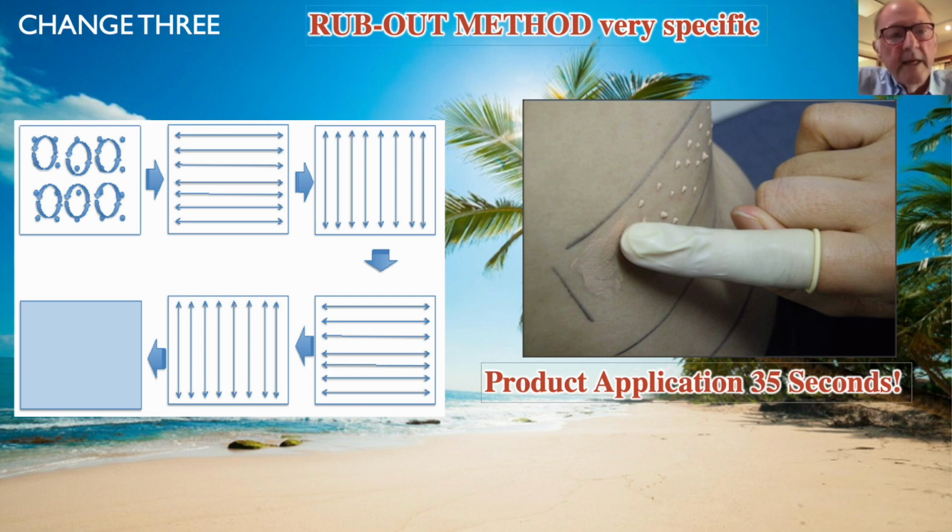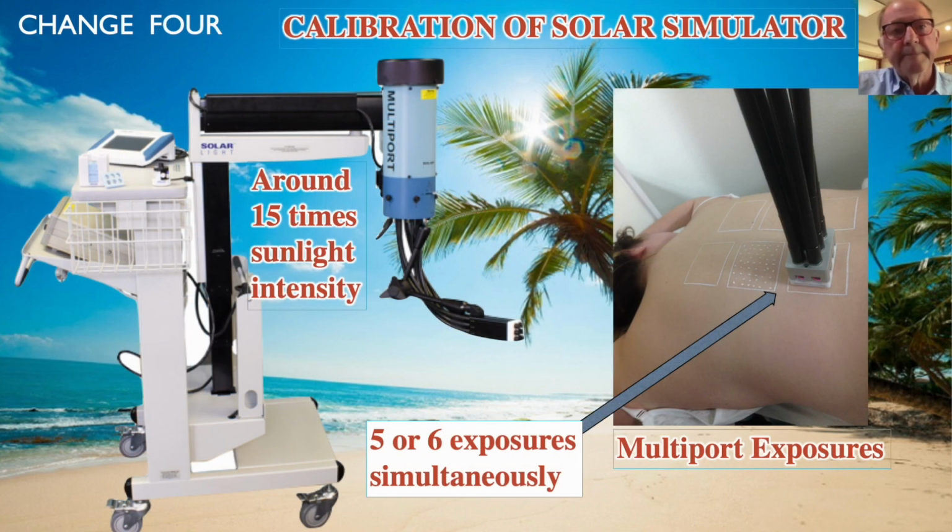To add to that detail, we've explained in the standard how to rub the product out by a set method, and we've determined an absolute limit rate of 35 seconds. I took a series of videos just for the purposes of ISO discussions, and in one lab case, it took them 4 minutes to actually weigh an accurate amount, apply it, rub it out, etc. So we really tied this methodology down as tightly as possible, all with the objective of reproducibility.